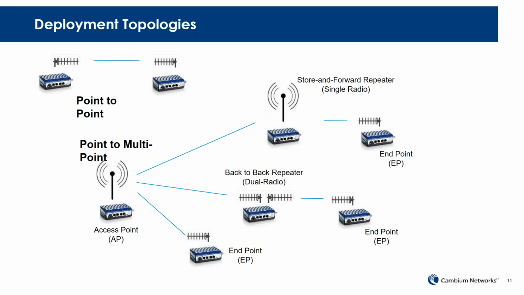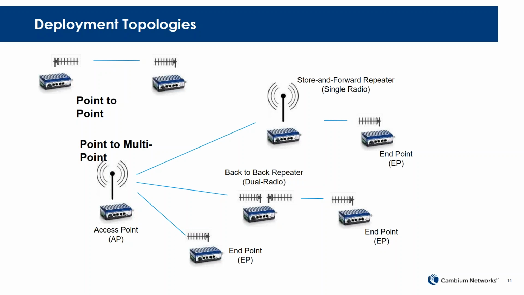You'll see a store and forward repeater. This is a true store and forward, so I'm actually going to listen for a packet from the left side, and then I'm going to turn around and transmit it on the right side. So that's a traditional store and forward. And the downside of that is that because I'm spending half my time talking in the left-bound direction and half talking in the right-bound direction, I'm going to lose half the capacity.